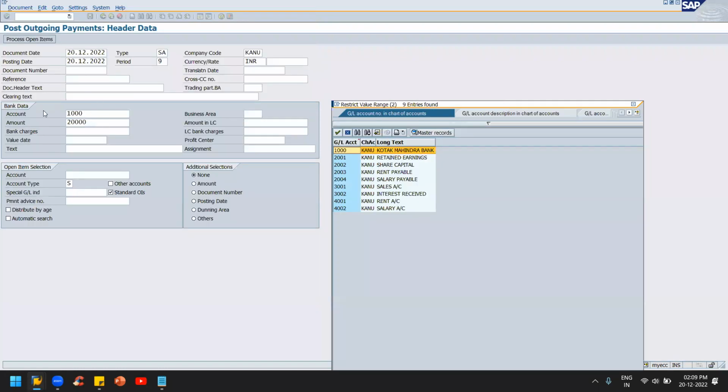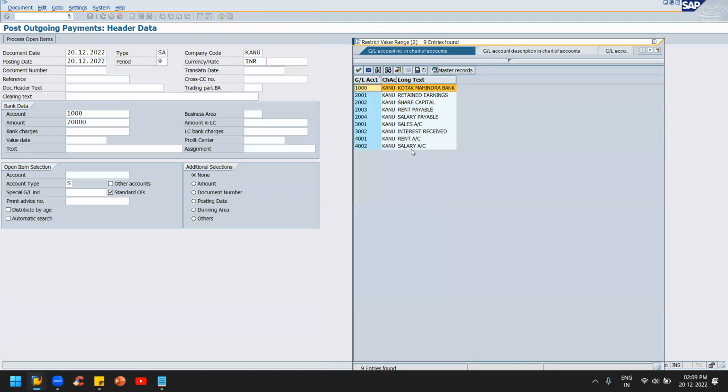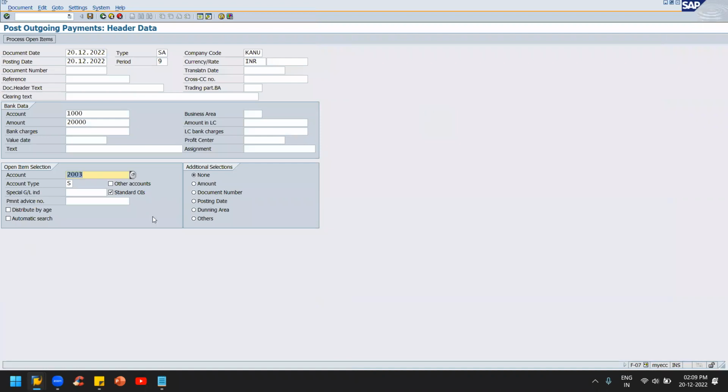It is a credit line, we have credited rent payable at first instance, right? Now we need to debit that. Now, if you see here, you have something called process open items. Click on that.